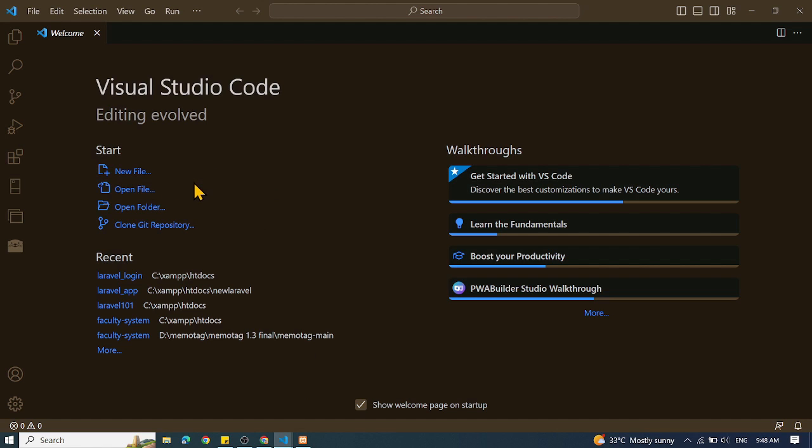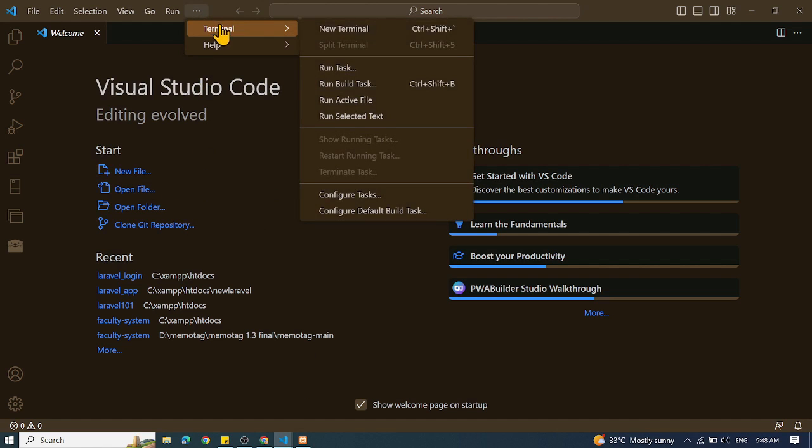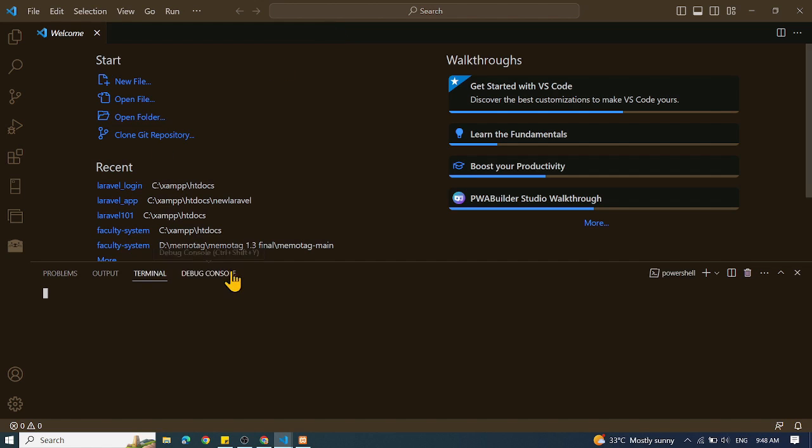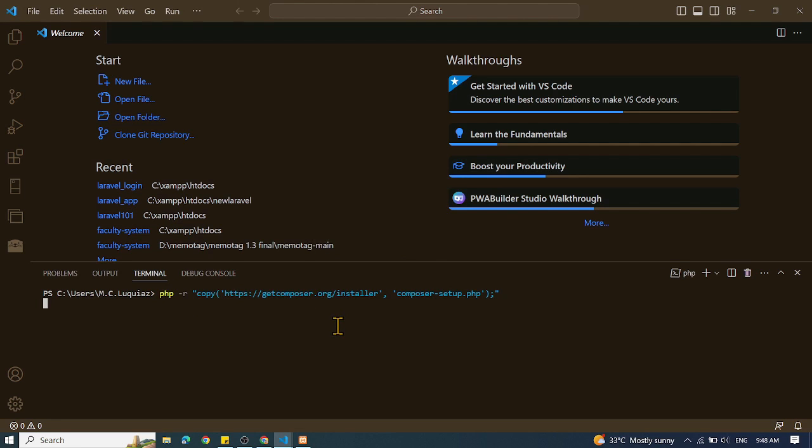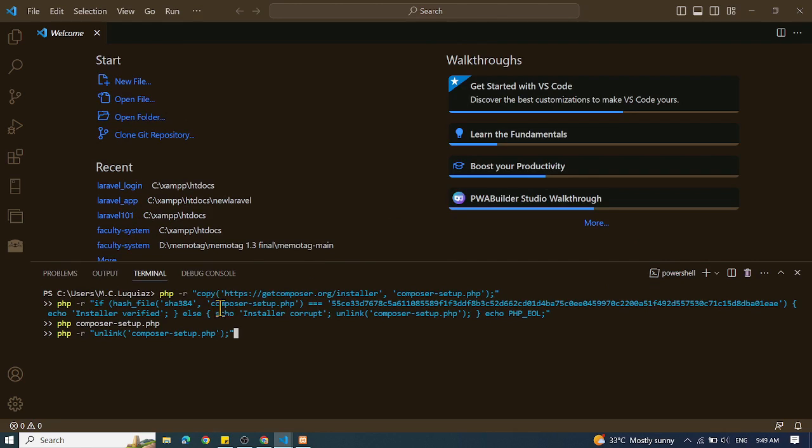go to VS Code and to the terminal of our VS Code. In our terminal, you can paste all the files here. This will copy all the code here in the terminal of our VS Code, and then click enter.